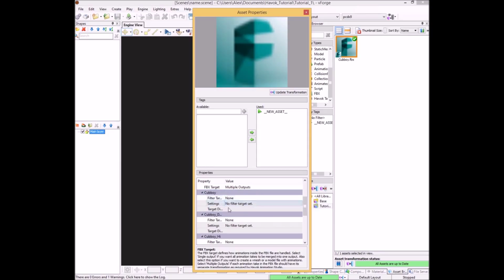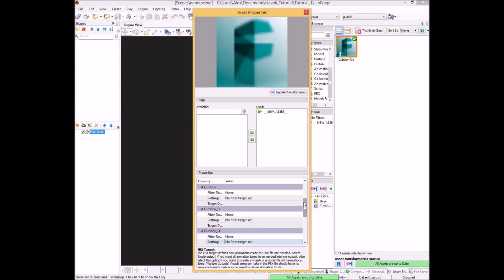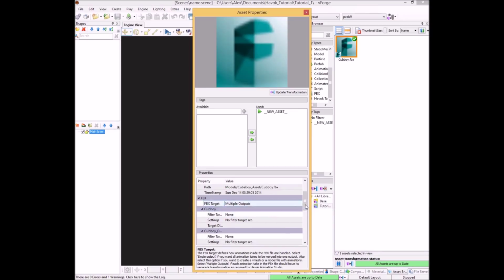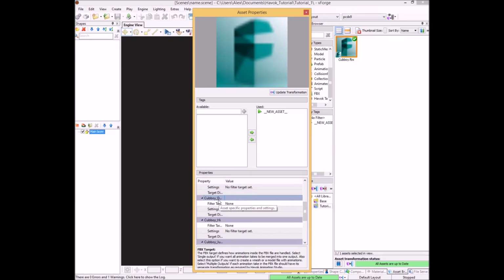So there are a couple of fields, and each field is relative to some specific file that you're going to create from the FBX. First one is supposed to be the model. But we're just gonna leave it to none, since we can export it at the same time as the character. So second one should be the character. So here we're gonna put character asset, and we're gonna change the setting.